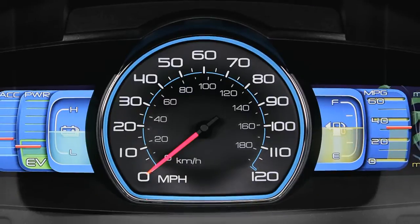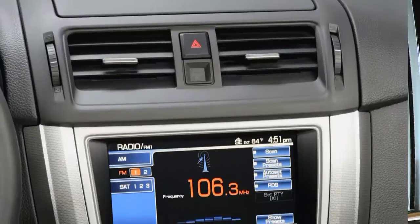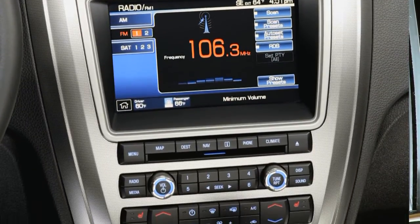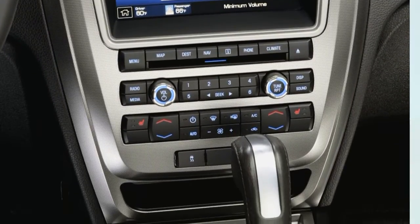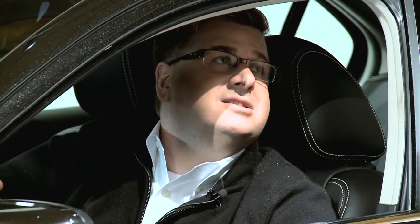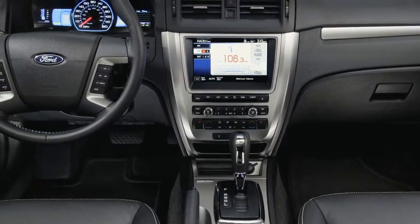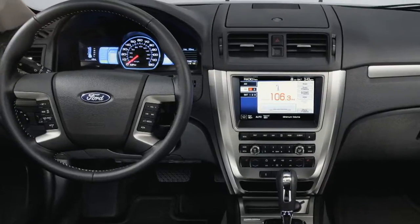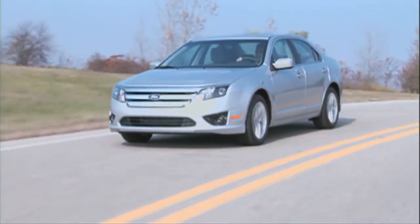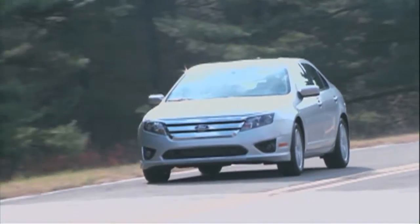There's a nice interior — well laid out — and the gauges are also kind of unique. Let's talk about this navigation system, because we could spend almost the whole segment talking about it. You have hands-free navigation, which increases safety. No more fumbling with your fingers on the buttons to get where you need to go. I can find almost the same things as I could in a regular phone book in this vehicle. This vehicle is equipped with Sync, so you have hands-free voice communication as well as interaction with your music storage device.